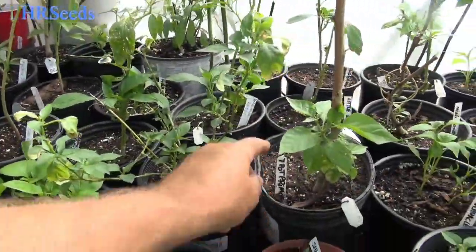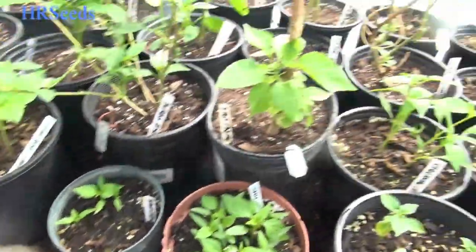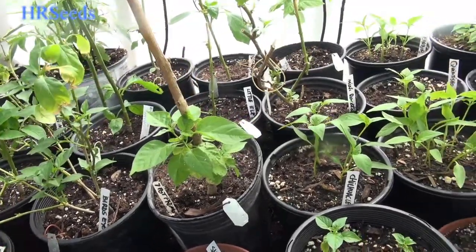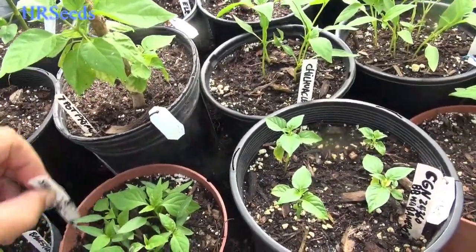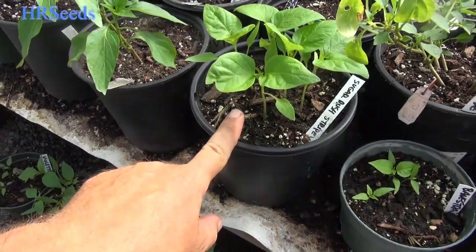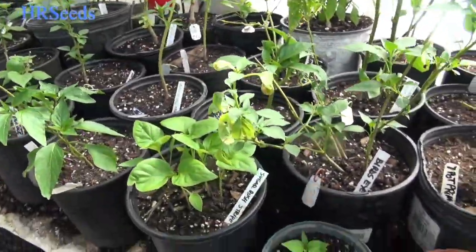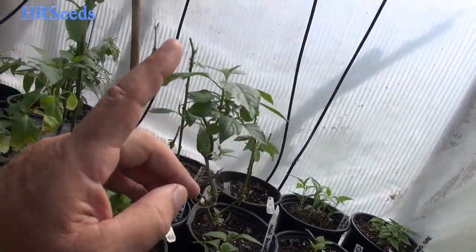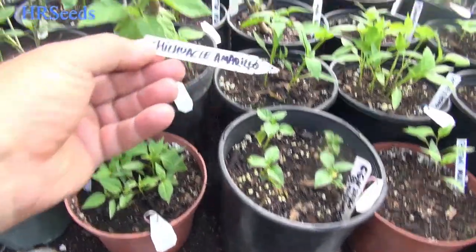I have the Orange Seven Pot Primo. I bought the Red version and the Red version is not happening this year. I always like to get the original stuff — it started off as Red Pot Primo originally. We got Shoe Pepper going here. These are all going to get repotted too — these are permanent, they're going to stay in these pots. Most of this is what I'm going to bring in for the winter. Most of the stuff outside, which I have duplicates of, are going to stay out there. We got Trinidad Scorpion right there in the back, and the Trinidad Scorpion Dogla. We got Mini Riccardo right here — this is the yellow version, I have Red and Yellow. I'm completely out of seed on that one.